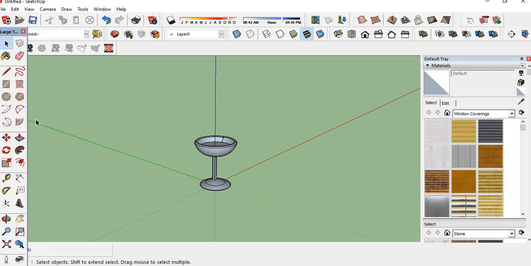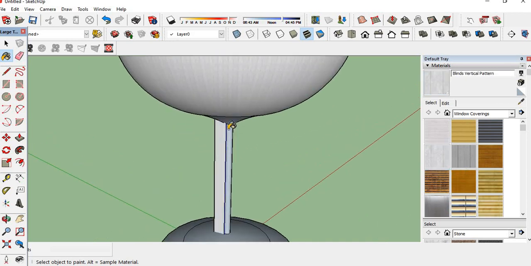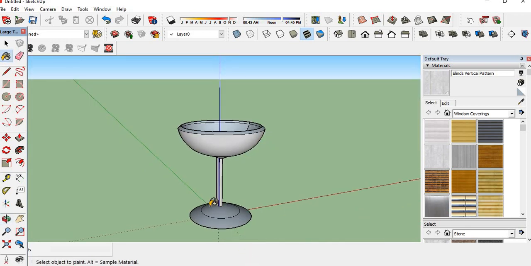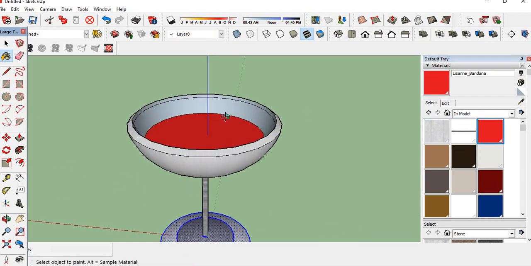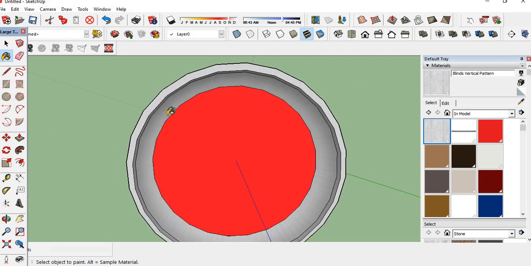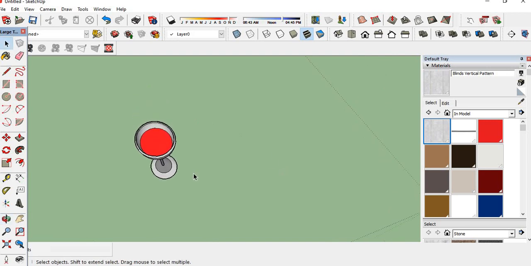After that, go to material application, then apply the material by using the paint bucket. This is the simple wine glass.